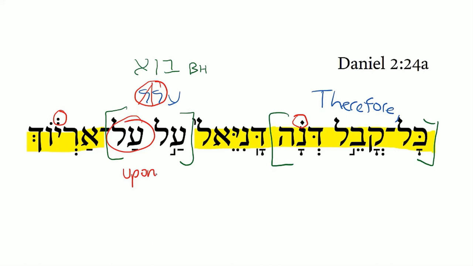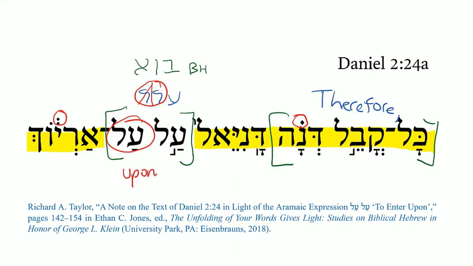Well, "come upon," that expression is odd. In some cases, it seems to have a sexual context, even in Aramaic writings outside of the Bible. So there's a very interesting article by Rick Taylor, which discusses this al expression in light of Biblical Hebrew, in light of other Aramaic writings.